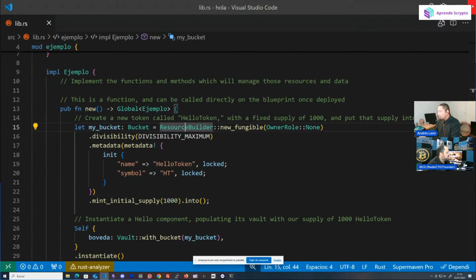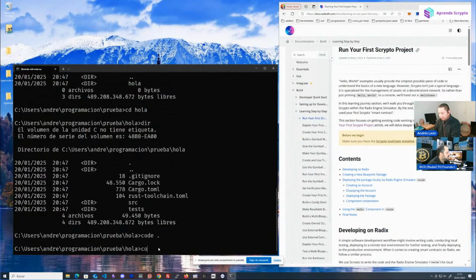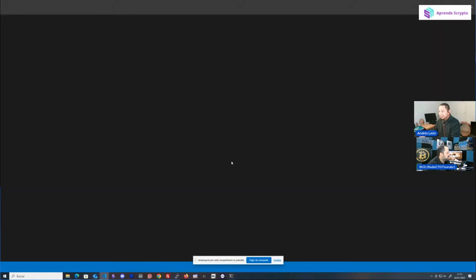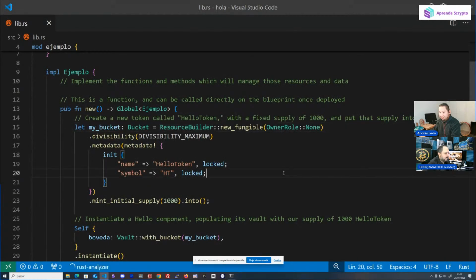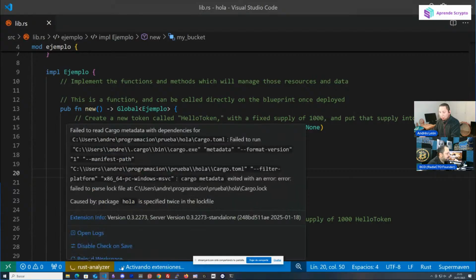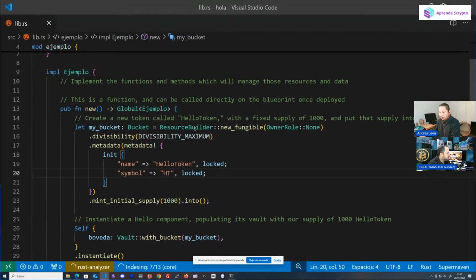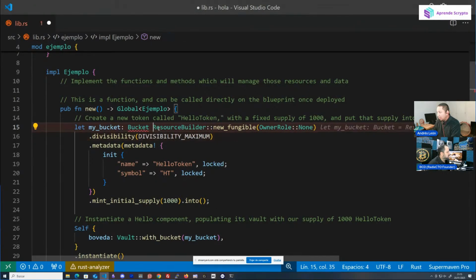When the indexing down here is finished, it should start giving me information. Now, yes, here it starts telling me things.